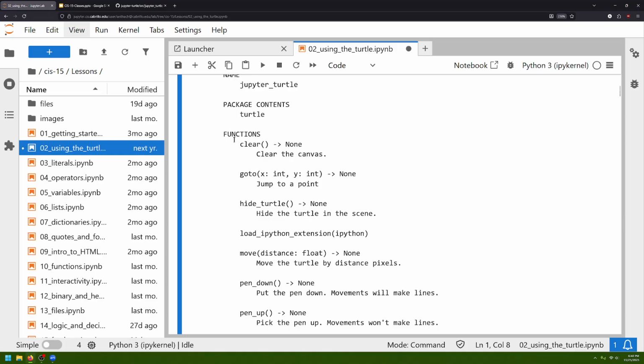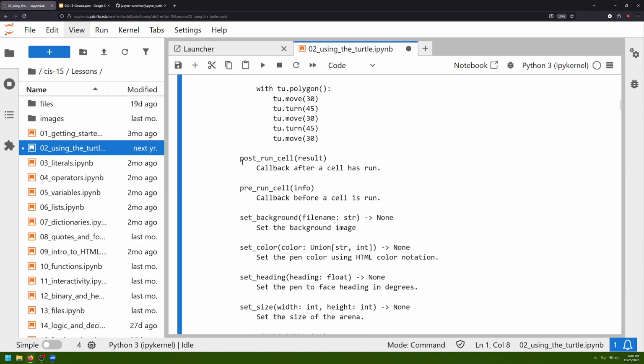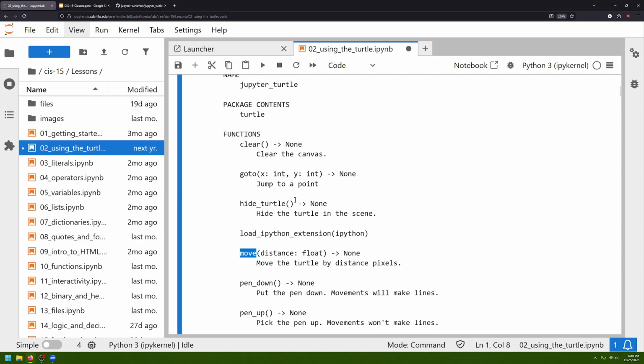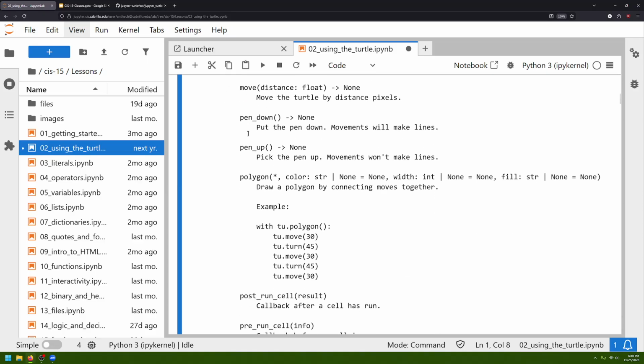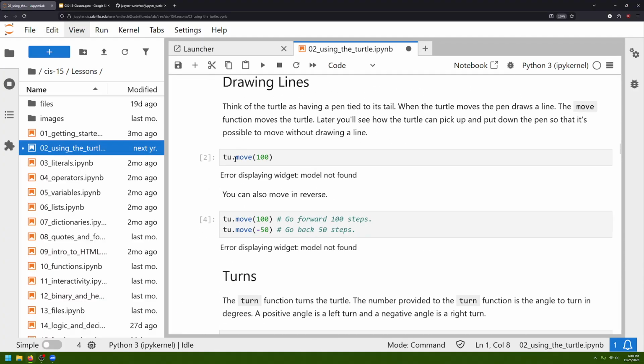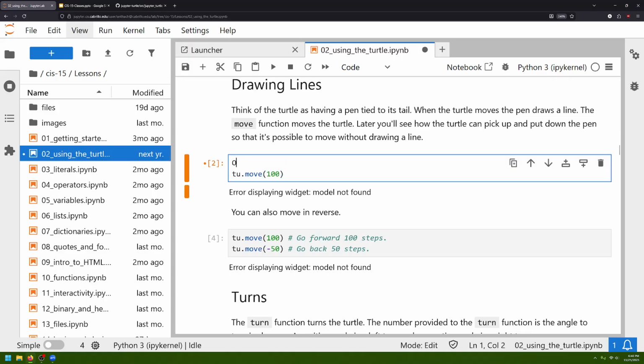You've used some of these functions before, like move. You've used this before. So when you use this move function, you're actually calling a class function. This is a little different style. You see this tu.move, but basically the object is tu.